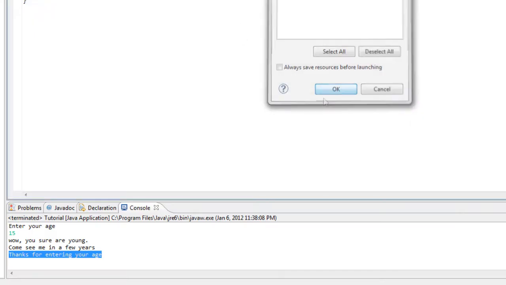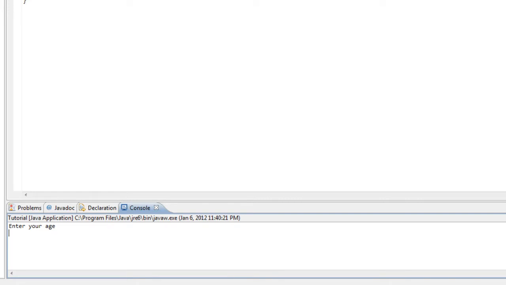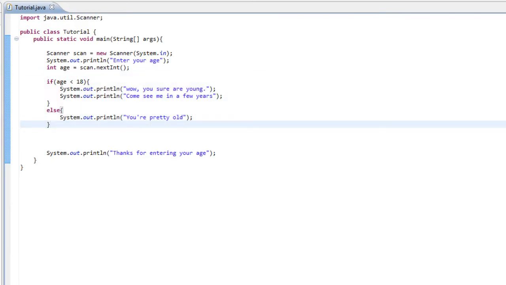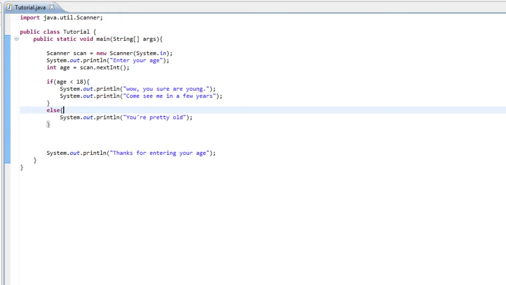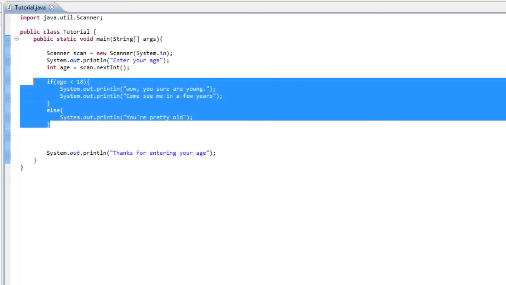And now let's run this program again. And now let's say your age is 21. You're pretty old. Thanks for entering your age. So this is a basic conditional statement in Java that you will probably use quite often when you're coding. It's really simple to understand, and it really allows you to do a lot more than what you would be able to do without it. Because without an if-else, Java has no chance to do decision making, and without it, you really can't do much. I mean, using loops is a way to kind of get around it, but if-else is really a core programming technique.